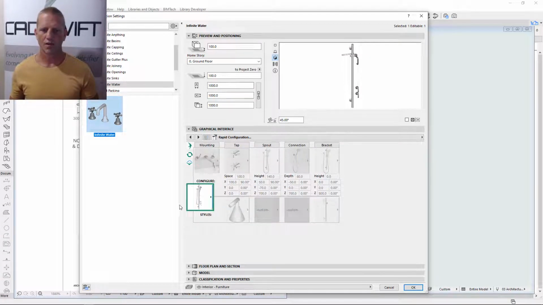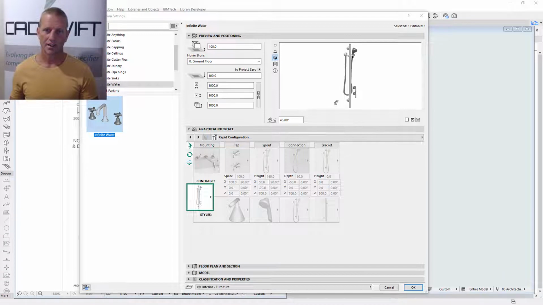Now, what happens when you're changing these databases, especially if you're jumping between two very different types of elements? We don't have access to the shower database down here yet because it hasn't been reloaded. So basically what you need to do is reload these shower databases for these minor components by clicking on the download cloud.